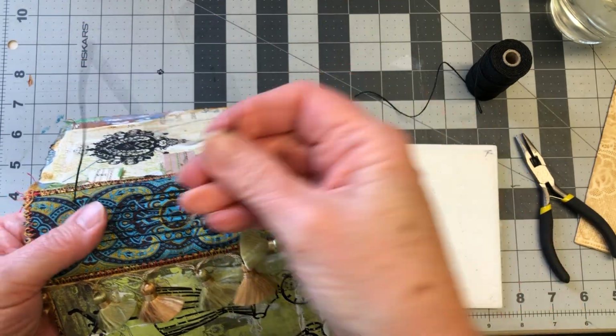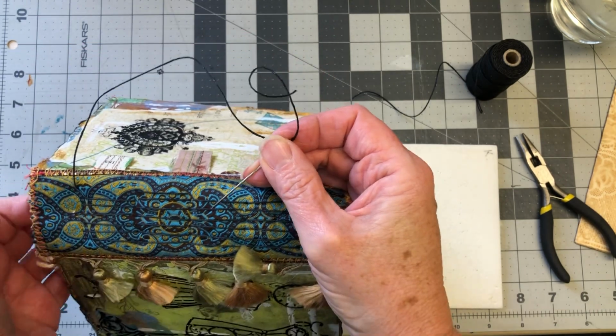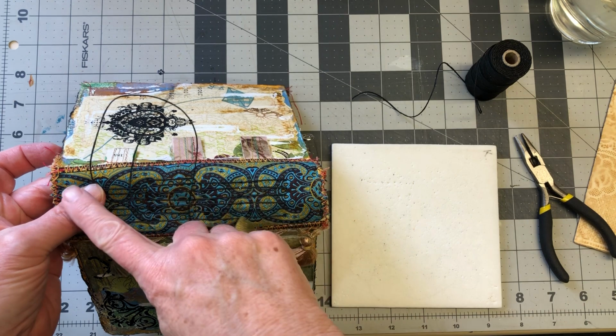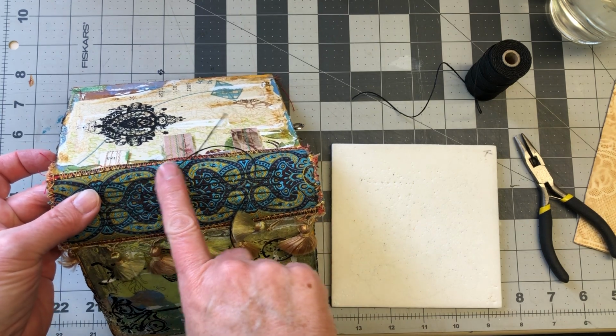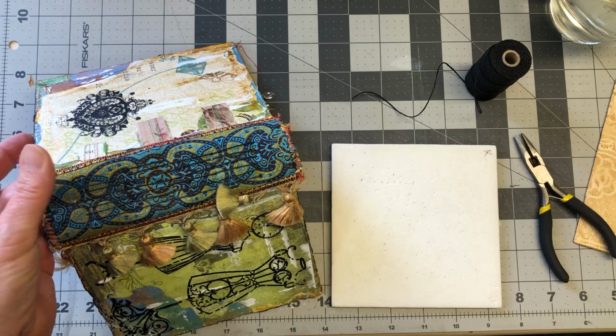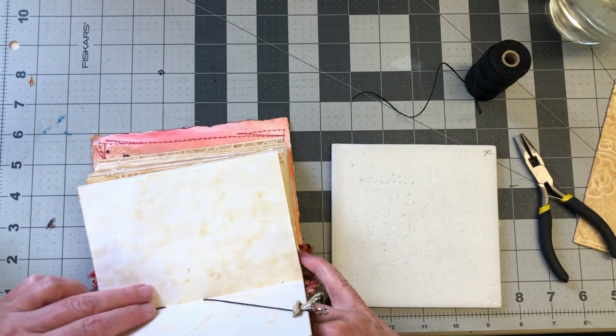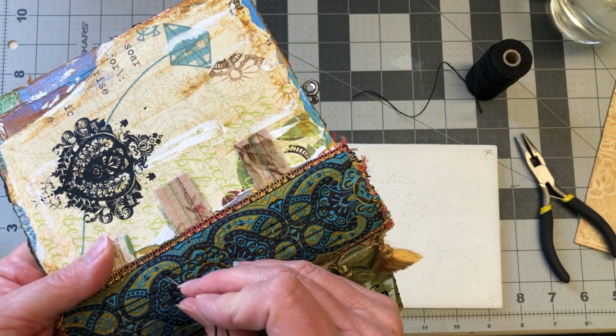Now what you can also do, and I've done in other books in the past, is string on some beads. So you can have beads going along the spine there before you go into this next one. But I haven't got any handy, otherwise I would do it. And I quite like it plain as well.